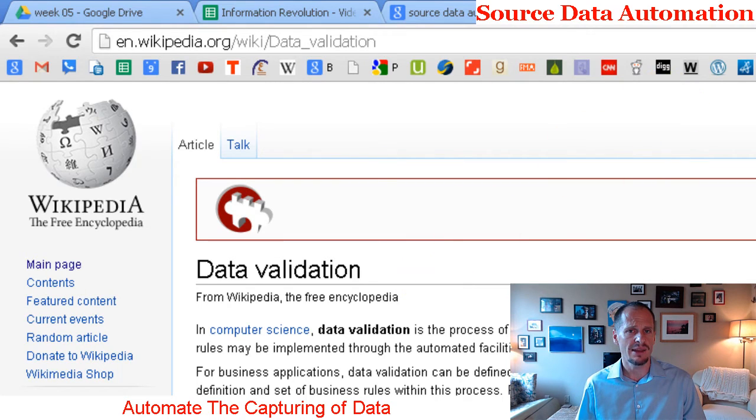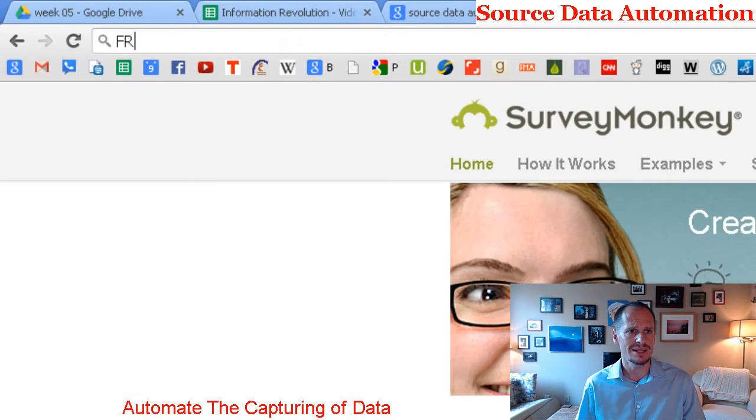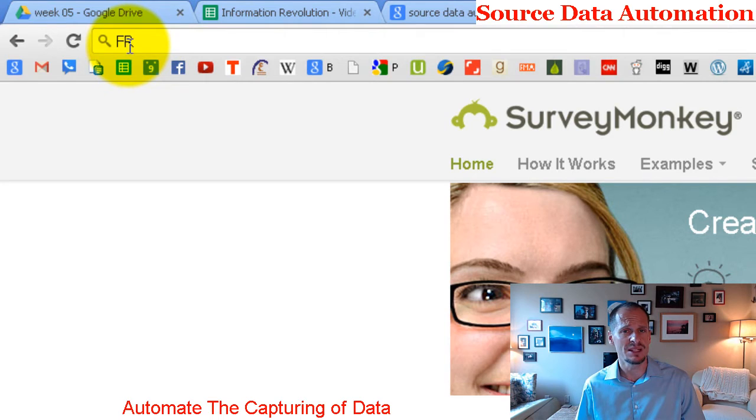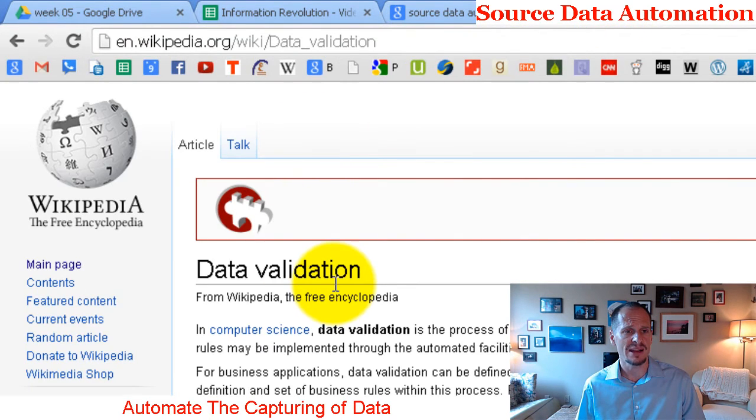You want to make sure that, for instance, when we were asking people for the city, it would be best just to have a drop-down list where they chose either Fresno or Clovis or Madera, or Sanger, because with a drop-down list, they're not typing in and thus maybe creating a misspelling. They're just choosing one of the options. And so that would be an example of data validation.